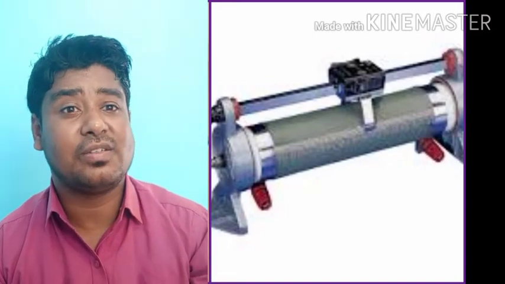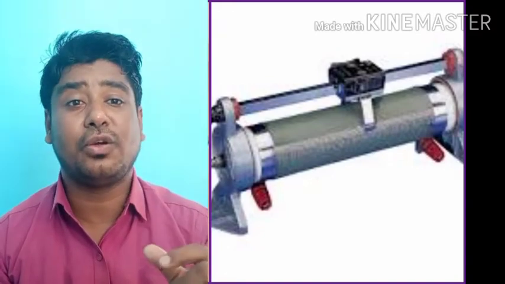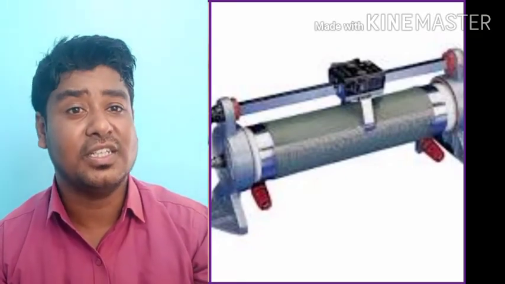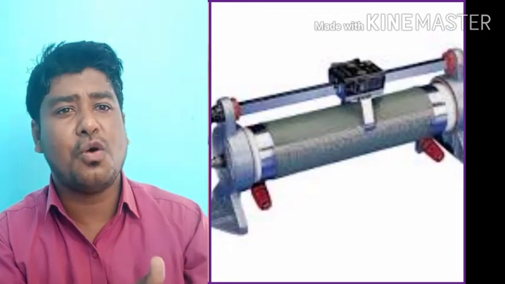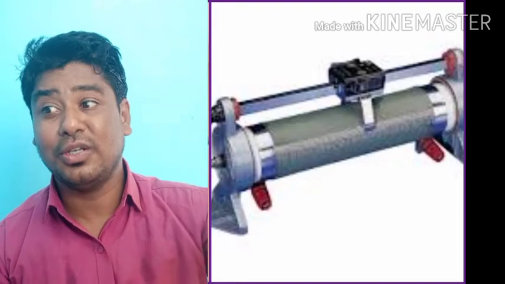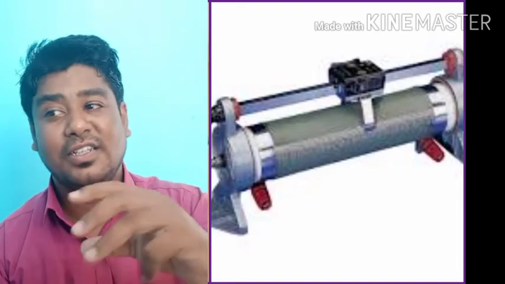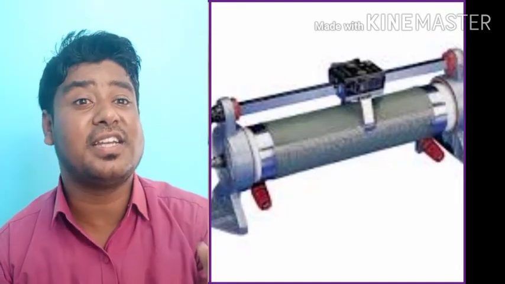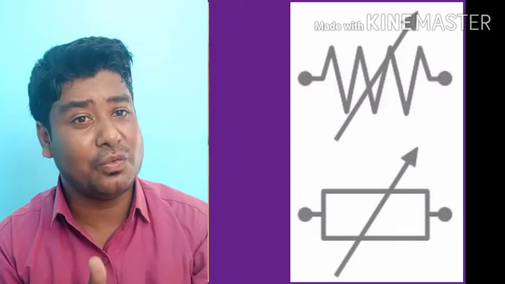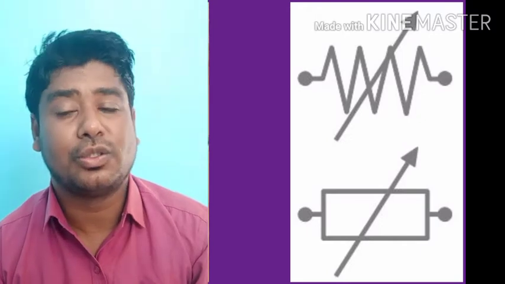A rheostat is a device which can be used in an electrical circuit to vary the resistance. It has a variable resistance. If we are set for 2 ohm resistance, we can increase the resistance if required. In certain cases we need to increase the resistance, and in certain cases, if you want to decrease it, we can decrease the resistance by using the rheostat. To increase or decrease, or in fact to vary the resistance, we have a device known as the rheostat. You should remember this, and this is the symbol of the rheostat. You should know the symbol of the rheostat too.